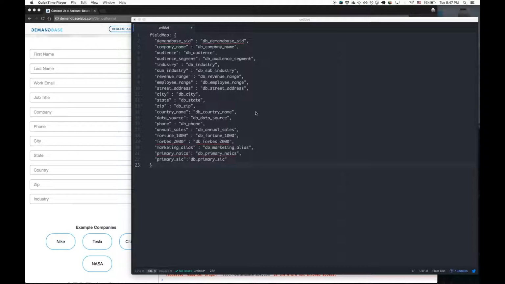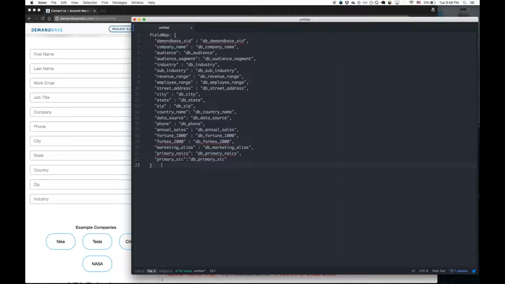Configuring your Demandbase form solution, it's important to make sure that your form template matches the configuration specified inside of your Demandbase tag. What this means is that you'll want to make sure that the input fields inside of your form template have names or ID attributes that match the names or IDs that are specified in your Demandbase tag.